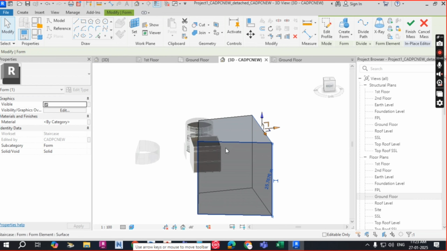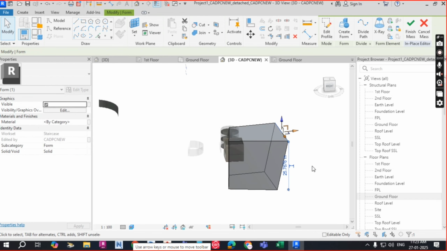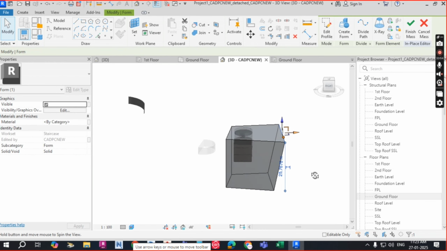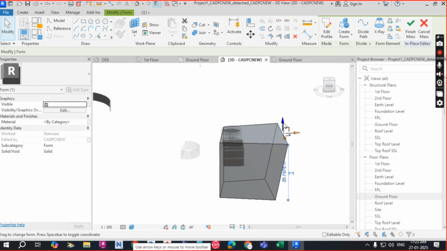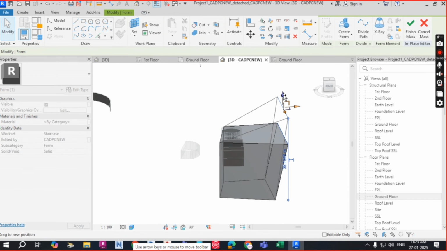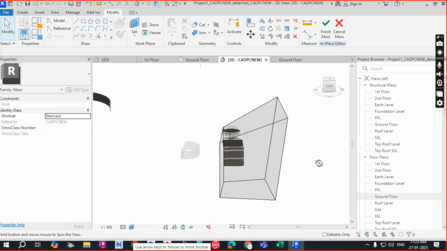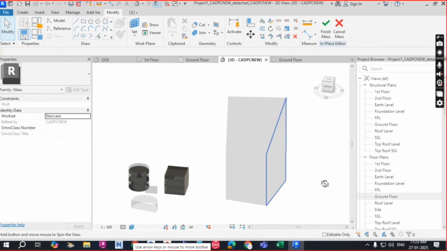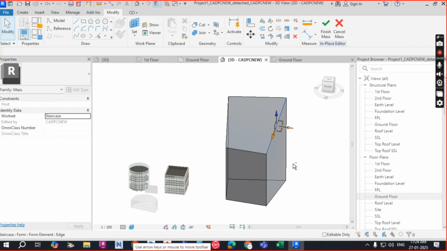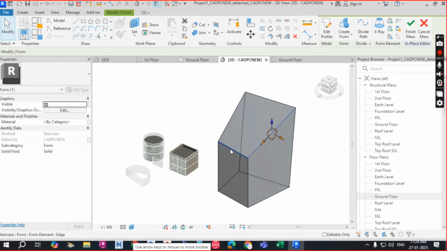If you want to make some movement like that, to the right side, you can click it and drag it. You can see your mass model also takes on the angle. If you want to make the shape again at the top, you can do it like that. However you require the shapes, with the help of this element you can make exactly that shape. If you require this side up, you just go and move this side up, and it will go up.